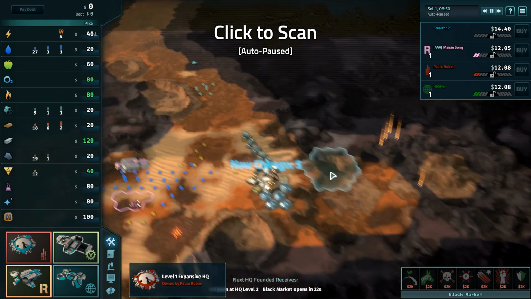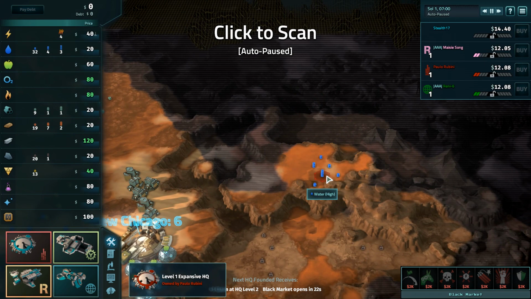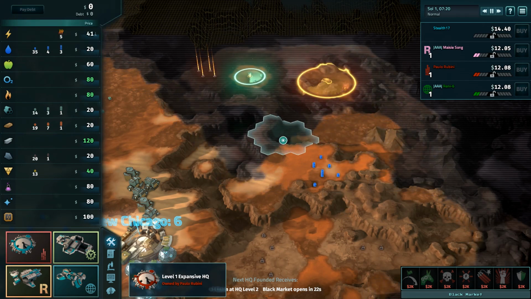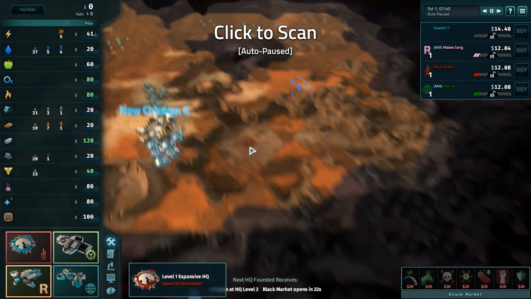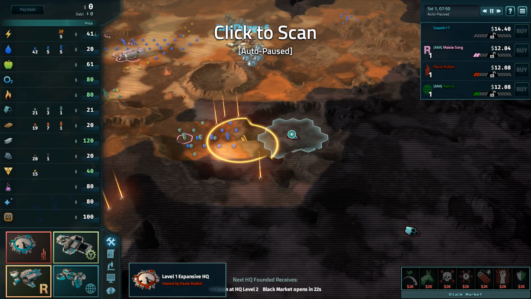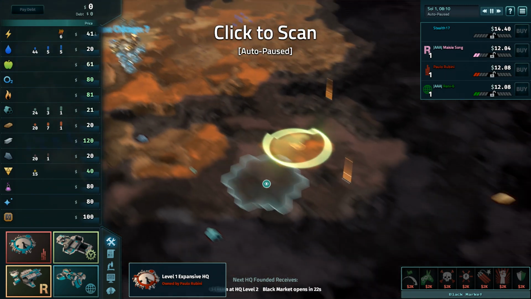If I'm going pure food, then I might not even need to do that. Quite a bit of water there. Now water's price is still pretty low, because we have a lot of supply at the moment. Now all the while I'm scanning, these guys are plunking down their resource claims and making sure that I cannot get the additional tiles. So I need to be moving ahead, actually.